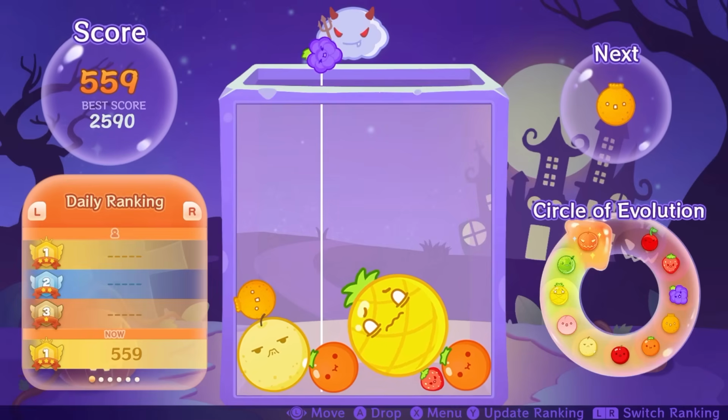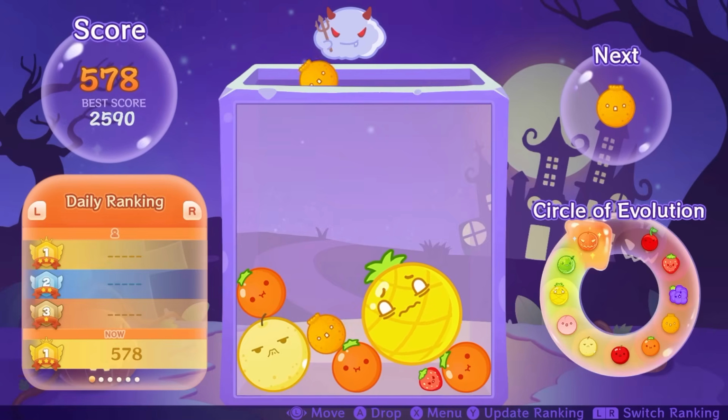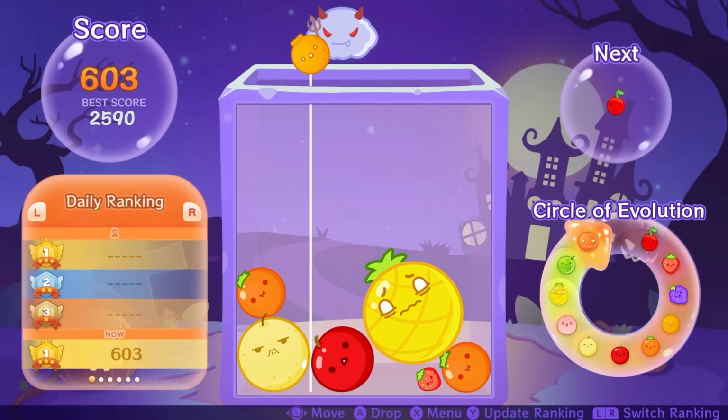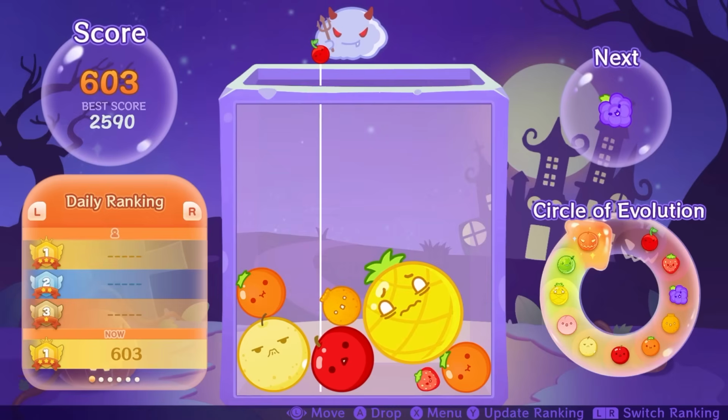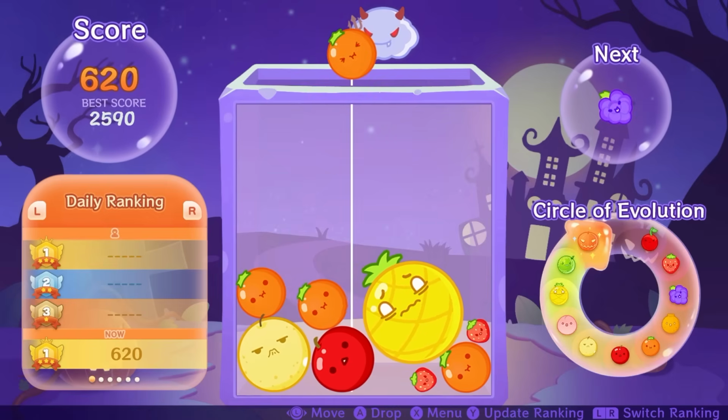Okay, but now what do I do with this grape? I guess we just put it here. This is kind of bad. Let's just go there, and then double up. Uh-huh, and then bada bing. Now we just need one more orange right here. Oh no, that's not what I meant to do. Okay, stop giving me really crappy fruit. Actually, this is okay. We're sitting pretty. All right, there we go.